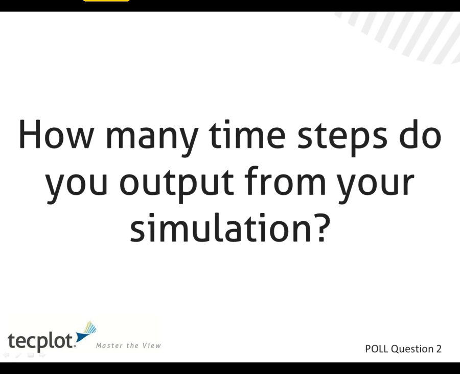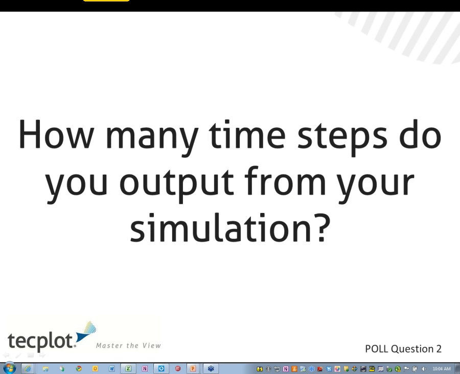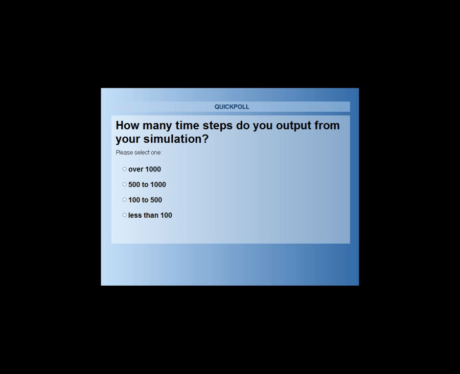And before we do that, we want to get a context of how many solution time steps you're looking for or how many you actually are dumping out. So just a quick question. How many solution time steps do you dump out for your unsteady simulation? And we'll go ahead and move until we have 80% participation, and we'll close the poll. So again, how many time steps do you output from your simulation? And we're at about 60%. Looks like we're getting close to the 80%. Usually when I get to 80%, we'll try to close that off and show you the results.